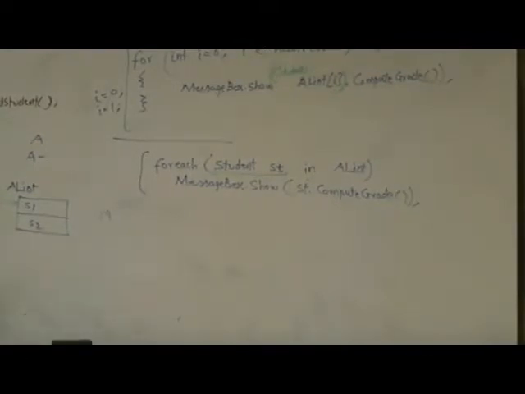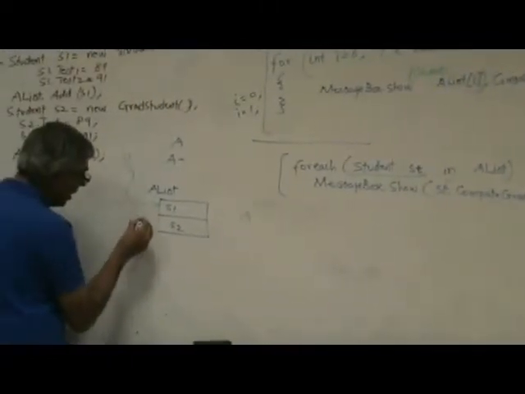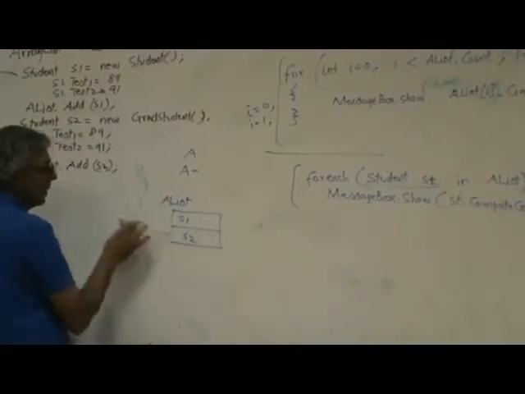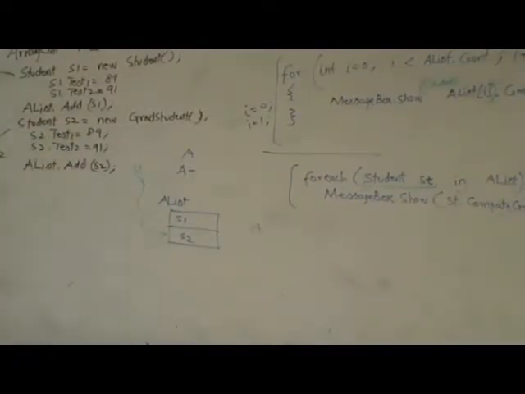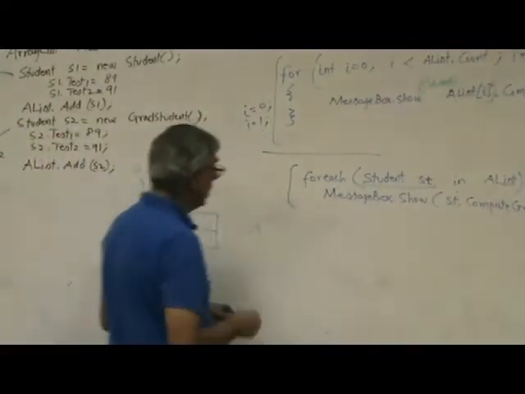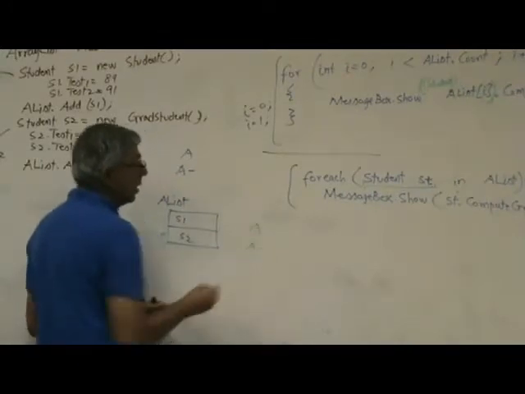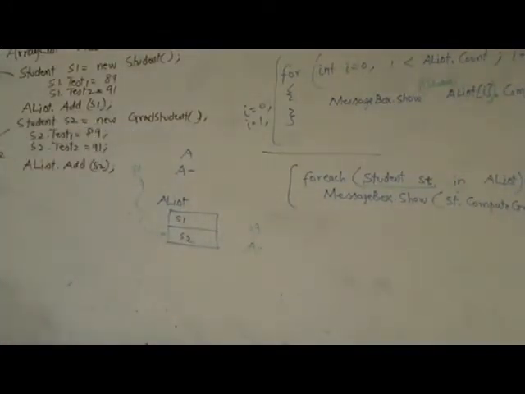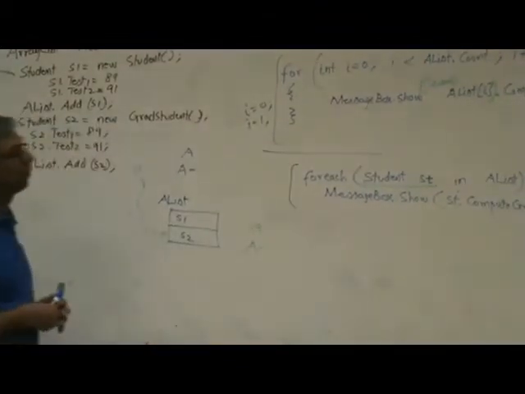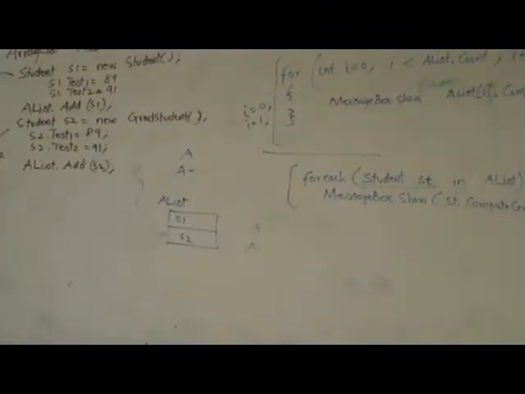Okay. Then second time through this loop, our reference will change to the second object in the list. Is this also a student? Yes, so we'll call the compute grade on it. It will print out A minus over here. So which one of these is easier? The for loop or the for each loop? For each is easier, you don't have to worry about typecasting it, right?